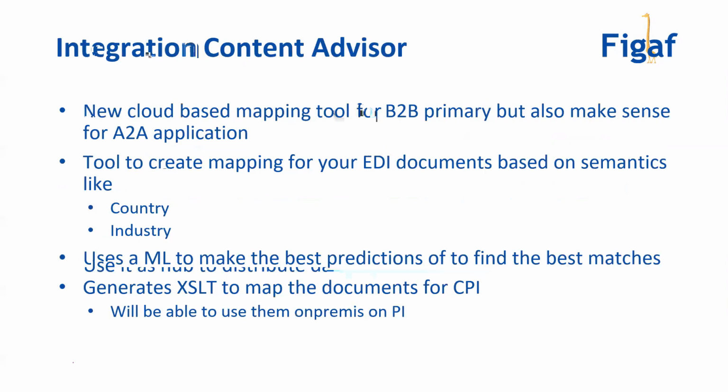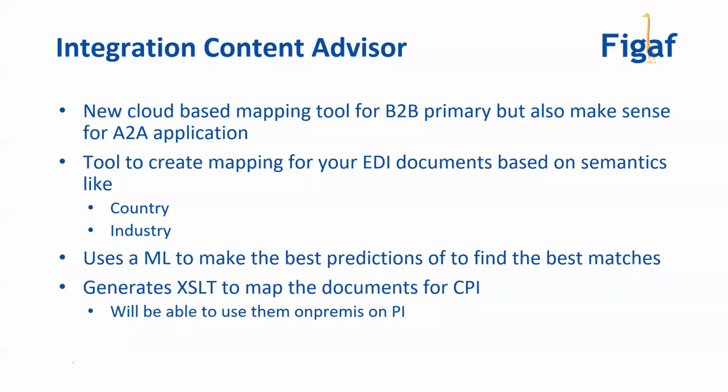So I think one of the cool things I was trying to get access to was the integration content advisor. The only challenge with this tool is that it's only available in the cloud integration enterprise edition. So if you have that one, you get access to this tool. And what this tool will give you is an ability to use machine learning and cloud crowdsourcing to create your B2B mapping. So you would create a schema or a document, for instance an EDI document, and you would call that a document.